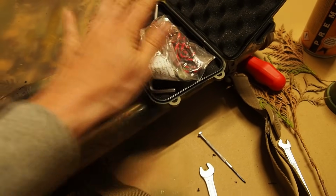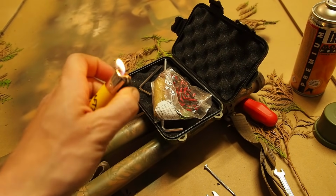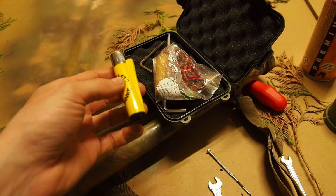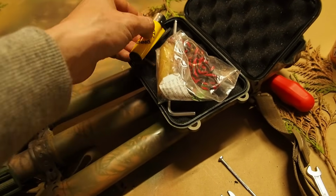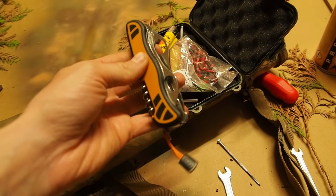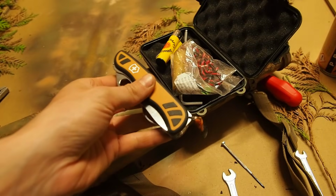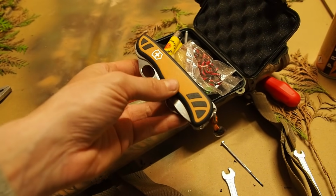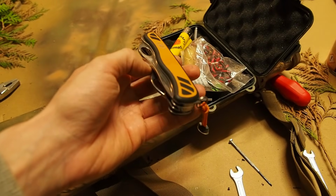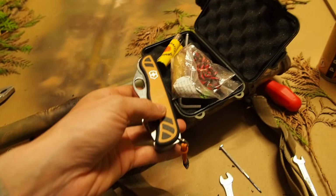So this is going in here, and also I'm going to use this lighter a lot when repairing arrows. So a lighter is something that you want to have with you, and this is going into this kit. And then also important is a small camping knife, and with this you can cut off string and do easy camping chores if you go camping. So a small knife like this is always great to have.